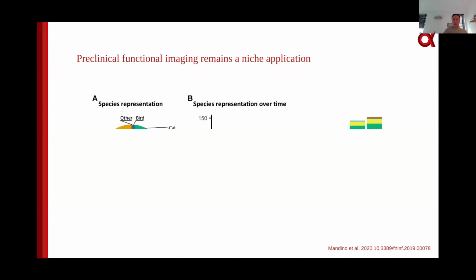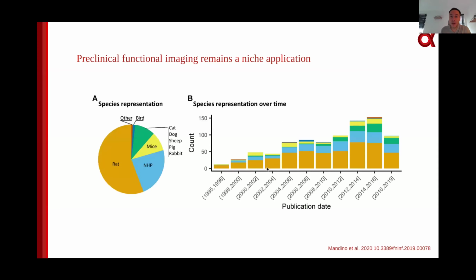In comparison, working with animals, we are a very niche thing. This is, well, now it's no longer updated, but all the way to 2019, we looked at the number of publications per year in animal functional MRI. And so you can see that it has been growing, but overall, on a good year, you could expect at the time 100 publications about animal functional MRI, whereas for humans, you'd expect 1,000 publications a month. So you see there's a big difference.